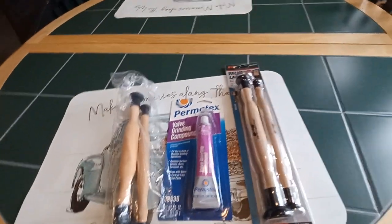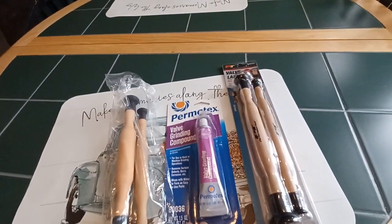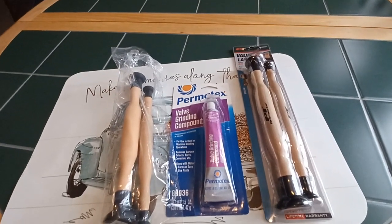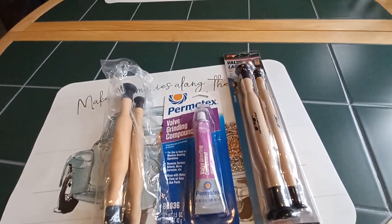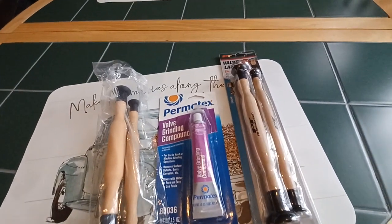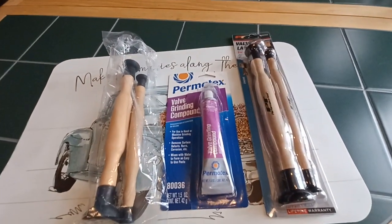Now, when you lap it, you need valve lapping. Basically, you're lapping a new seat. You're kind of matching the new valve to the seat, and you're cleaning it up a little bit. Now you get, of course, Permatex valve grinding compound. That's the regular staple for that, for the seat.